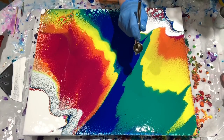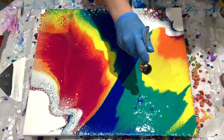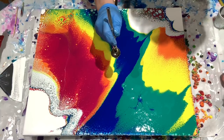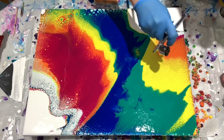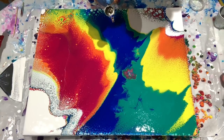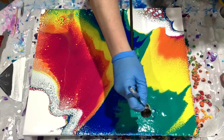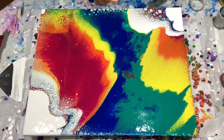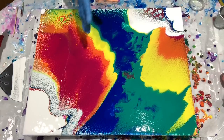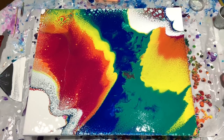I'm gonna see if I can just thin this out just a bit, maybe get something happening there. Okay, so I just don't love what's going on here. I still need an area of focus. So let's try this. Lots of techniques going on today. Whatever it takes to get it somewhere beautiful.